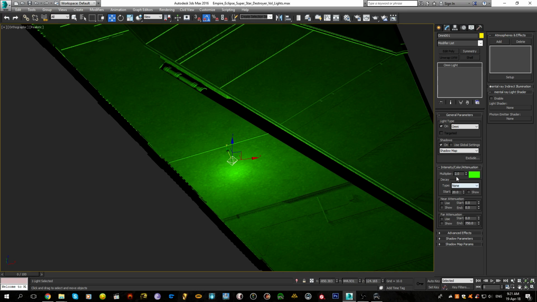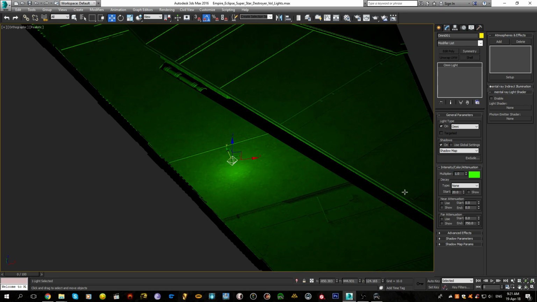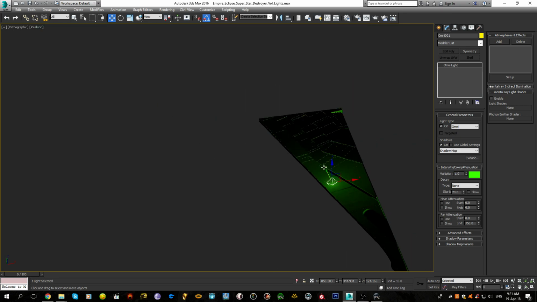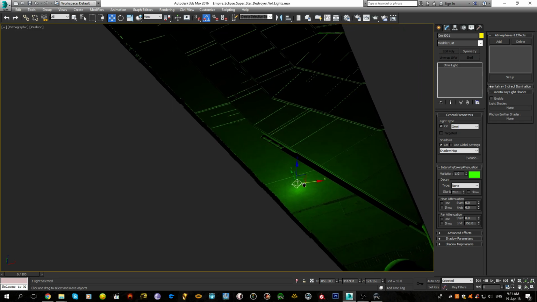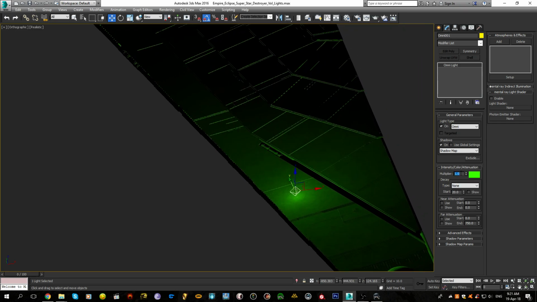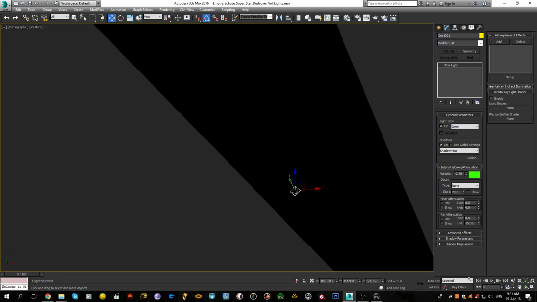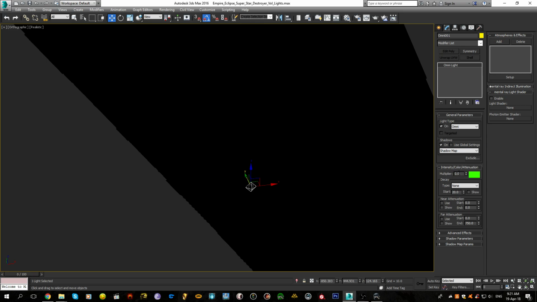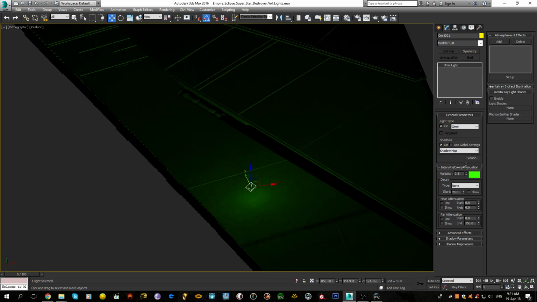The decay, or wait, the multiplier first. The multiplier is the direct light intensity. You can set this. This is not how far the light reaches, this is just the intensity of the light. For example, this is one, you can go all the way down to zero, which, oh, you can even go minus. I'm not sure if that actually casts black or what, but I just use zero and up, and from here on out you can turn it on.